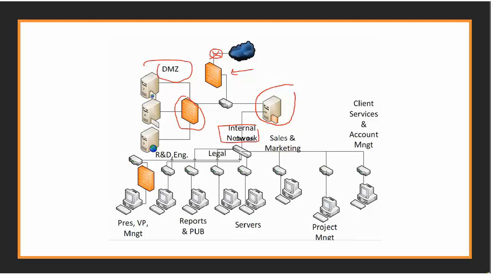You'll also have a hardware-based dedicated firewall — these days we will use next-generation firewalls. You can include another firewall on your service network to implement the layered approach. For example, maybe this is a Cisco firewall and this is a Palo Alto firewall — using multiple different technologies for diversity. We can also have a software firewall or proxy server that works on behalf of your internal networks, handling DNS requests and enabling URL blacklisting and whitelisting. Looking further down in the diagram, you'll see multiple departments — research and development, legal, sales and marketing, accounting — all on different subnets, separated by VLANs so their traffic doesn't talk to each other.